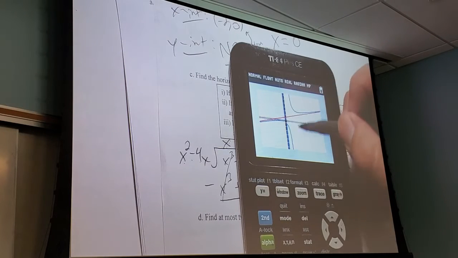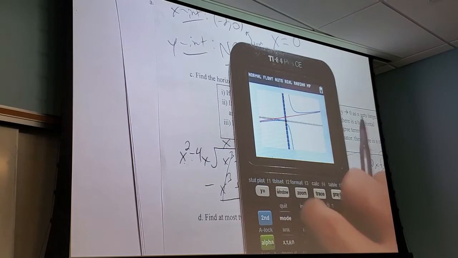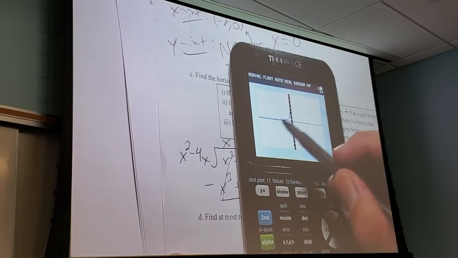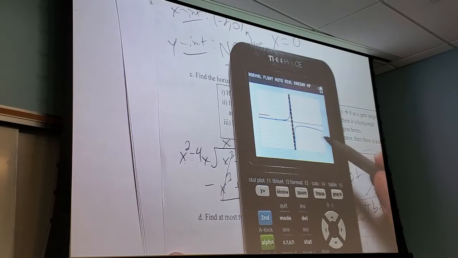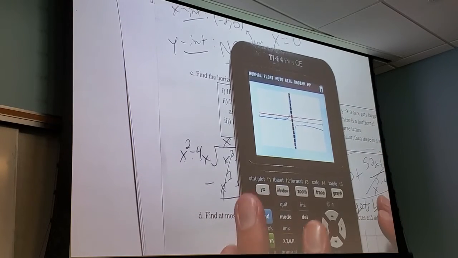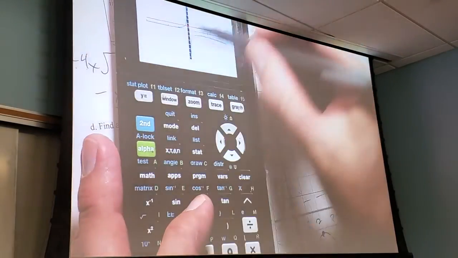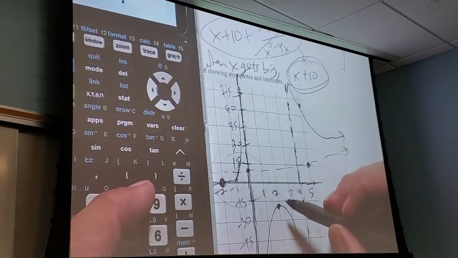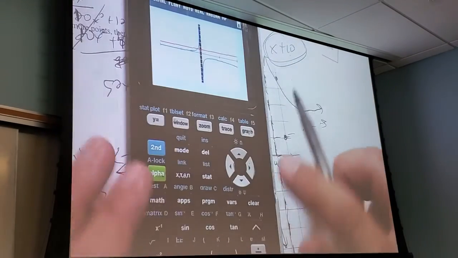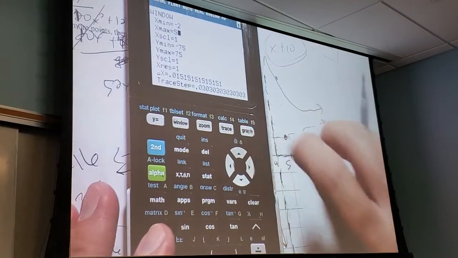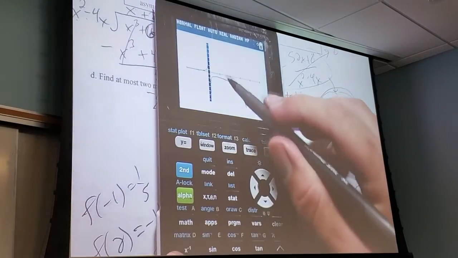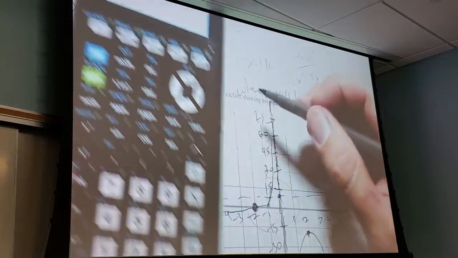Now, in here it looks a little weird because it gets right up against here. So let me change my window to be -2 to 2, just to get really close and see what's going on here. There it goes. See, there's this, and there's that. And of course, that only comes into play when it gets really big. So there's this piece here, and this is this piece, right? In fact, it looks a little bit weird because I'm not really far out enough. So there's this piece here, and there's this piece here.